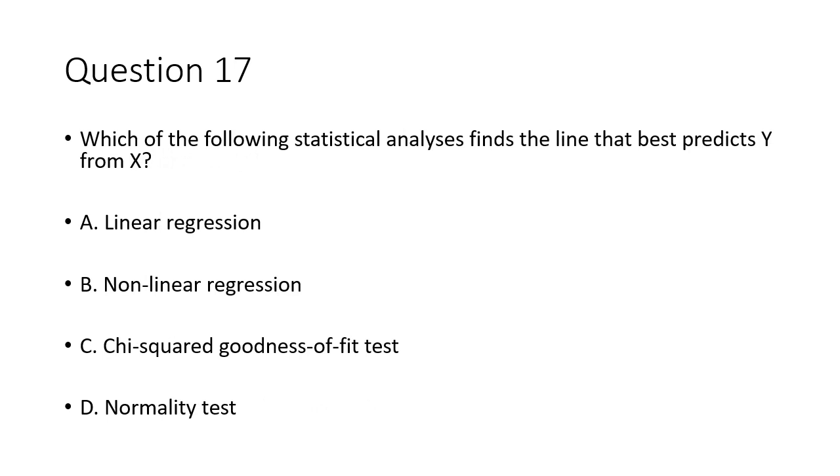Up next, which of the following statistical analyses finds the line that best predicts y from x? Would it be linear regression, nonlinear regression, a chi-square goodness of fit test, or a normality test? Again, I've already talked about several of these, but in this case, the answer would be A, linear regression.